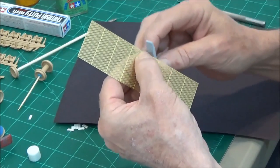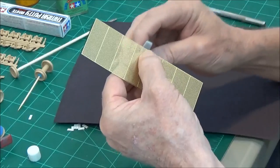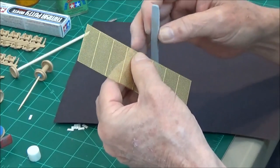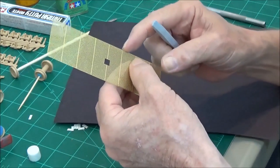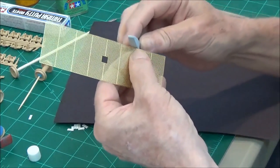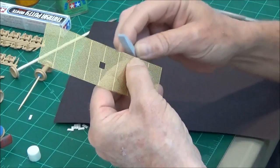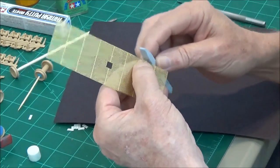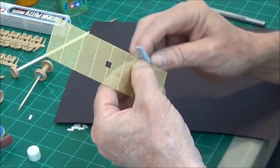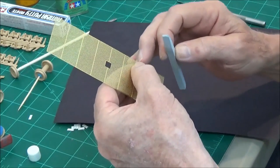Or I can go both ways. Just don't go like this, because this stuff is so flimsy, and that's gone. Oh, there's another one. All right. Pretty much, I got the stone at a 45 degree angle to the thing, and just sort of sanding the side of it. You don't want to get too aggressive and lose some of your detail.